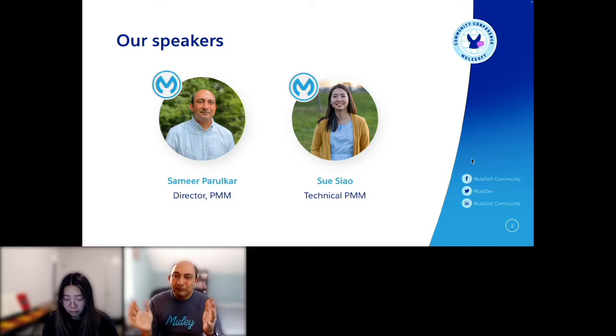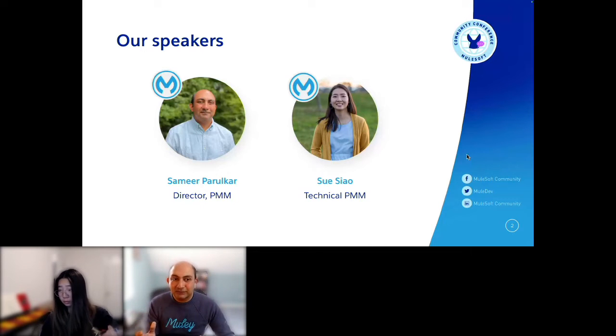So again, welcome everybody to today's session about managing, building and securing APIs, which is an important topic, especially as you're adopting API-led architecture, developing APIs on the Mule platform, but not only on the Mule platform, but also APIs across your organization.